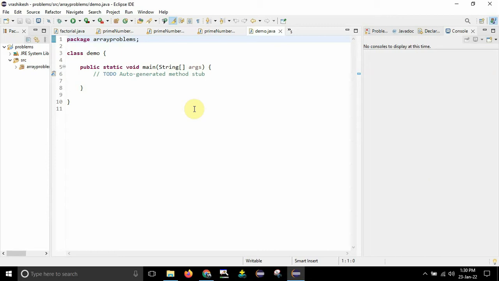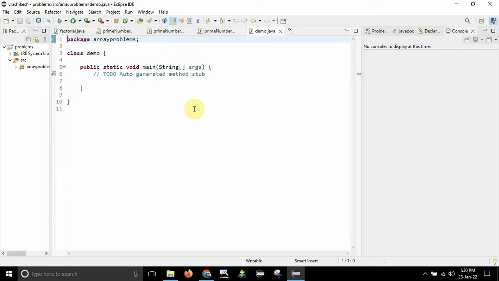Before going to the program, I just want to tell you what a prime number means. A number is said to be prime if it is not divisible by any other number. It can be divisible by 1 or by the number itself. Except 1 and the number itself, if it is not divisible by any number, then we call it a prime number. So how to write a loop for that and how to decide how many factors are present.